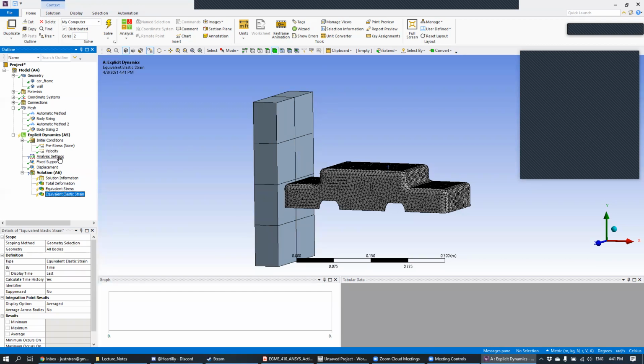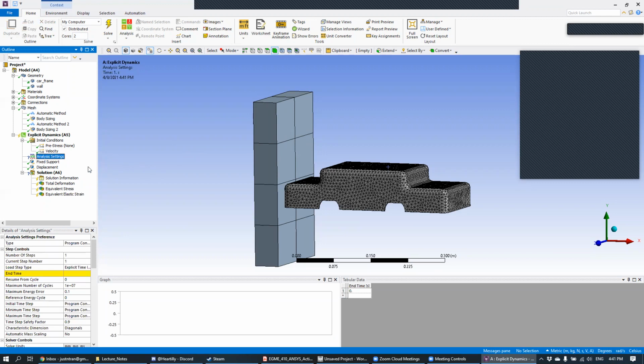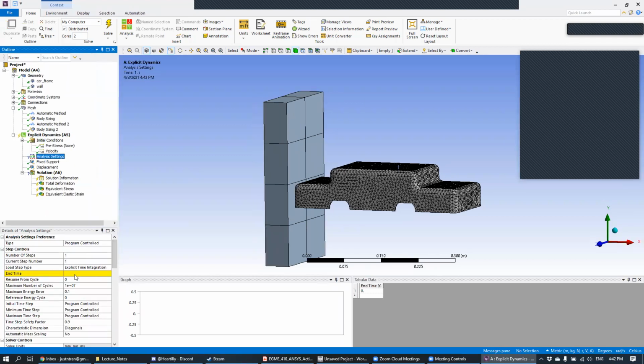And then the last thing that we need to specify before we run the simulation is the amount of time that our simulation is going to run, okay? And the way you're going to do this is you're going to click on analysis settings, right? And so if you look at everything that we have here in our outline, you can see that analysis settings still has a little question mark next to it. Right? And so this question mark is a good indicator within Ansys that Ansys wants you to input something here before we move forward, right? And so if you click analysis settings, you can see in the bottom left that the thing it wants you to input here is this thing called end time, right? And so that's the time that you're going to end the simulation at.